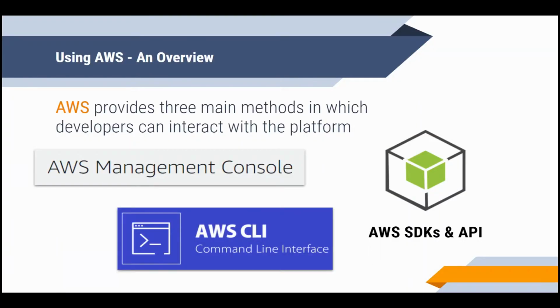Now we're getting ready to hop into the demo. I just want to cover some of the basic ways that you use AWS. There are 3 different ways that you interact with AWS. There's the online management console. This is your web interface. This is going to be the main area that you use AWS. This is where you're going to be exploring, figuring out what you want to do, where you make a lot of your resources. So this is the main spot you're going to hang out.